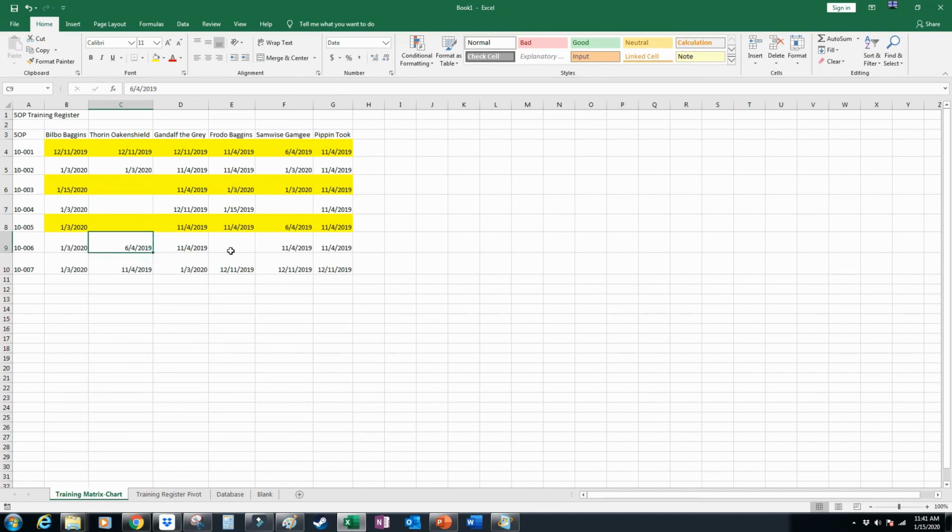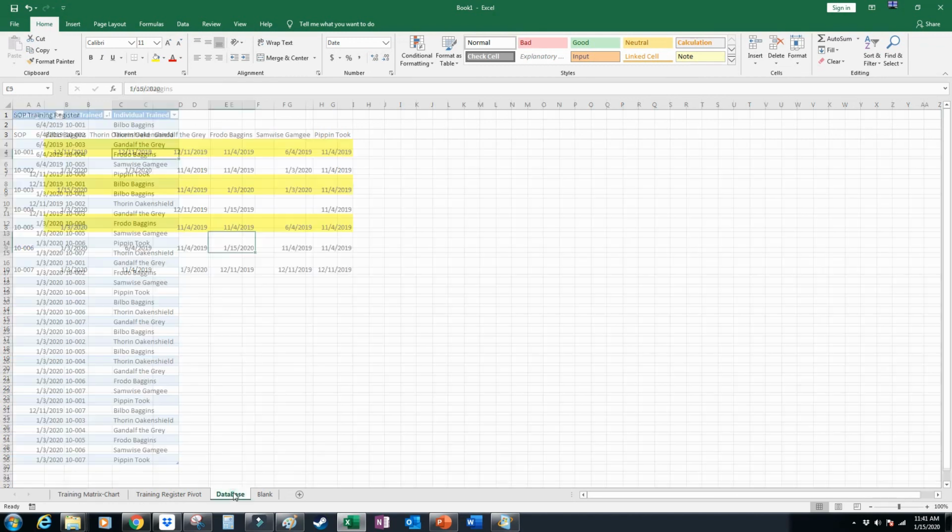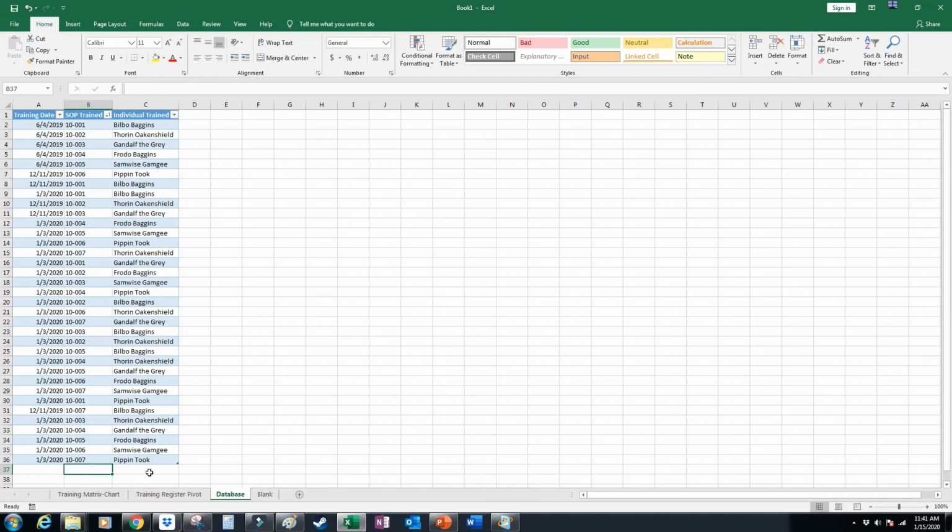The fact of the matter is, even though I only need to make one entry when I want to populate new data, when I only enter one piece of data, I only get one piece of data. In my database, I need to say when we trained, what we trained on, and who it was. And this log of history stays with me so I can follow that. So as we get into more and more programs, we'll talk about building an SOP index using these databasing tools and the advantages gained by that. We'll also talk about how we can build all of our registers: our product registers, our microbiology specification registers, our audit registers, our corrective actions and findings, our document changes.